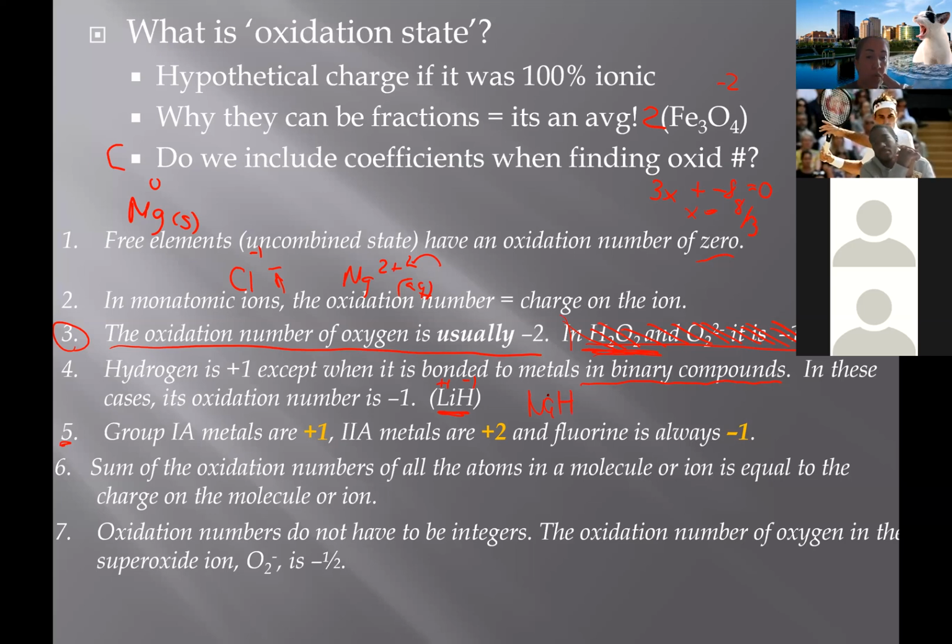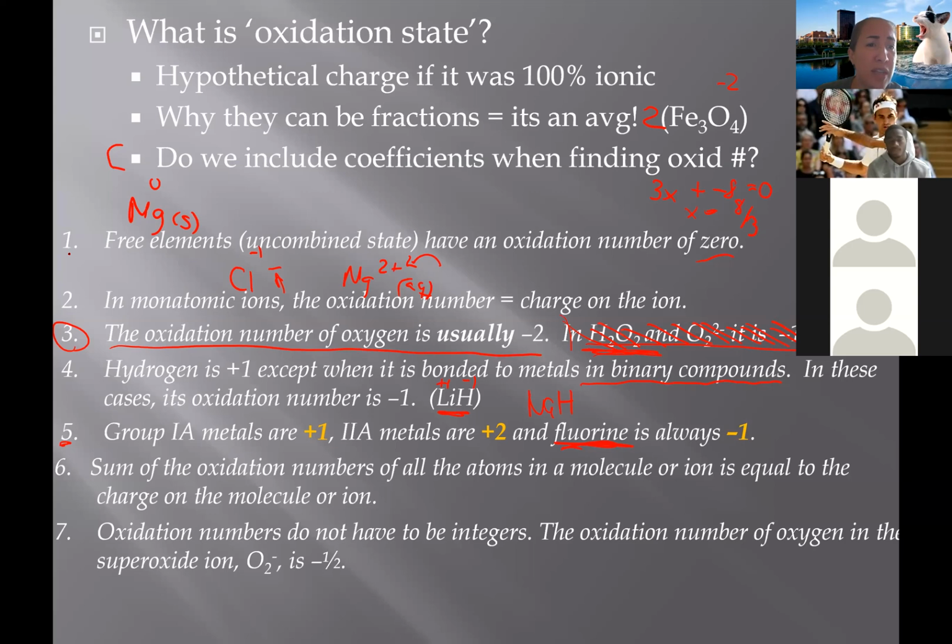So what was I saying? Oh yeah, number 5, group 1, the first column, always +1, great. Second column, always +2, great. That's exactly like what we know for the charge. And fluorine is always -1. So that's sort of an anomaly, and I'm gonna show you why. The oxidation state of fluorine is always -1, which is sort of not a new thing because that's what we used to say it was its charge. So you see that all of these are a lot of rules, but it's not really anything a lot new.